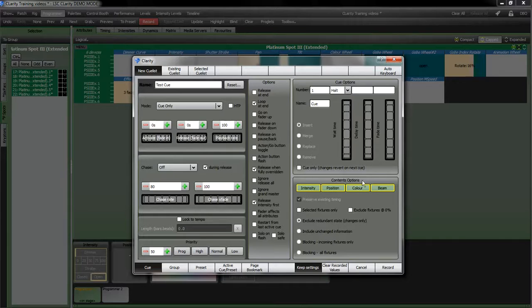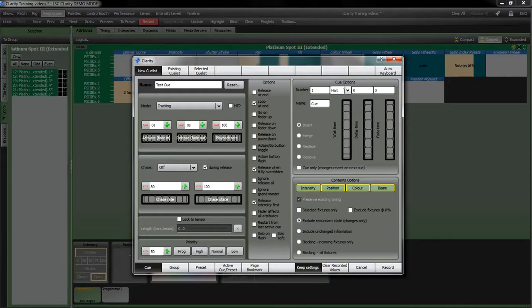Queue only changes revert on next queue, which means if you click that and this is a queue only, then when you go to the next queue, it reverts back to whatever it was prior to when you hit that queue only queue. This here would be delay time and a fade in time. They don't show it in here, but these have a 2-second preset on it, and if you don't want that, you have to go in here and hit 0 for each one. I don't know why they do that, but that's the way it is on this software.